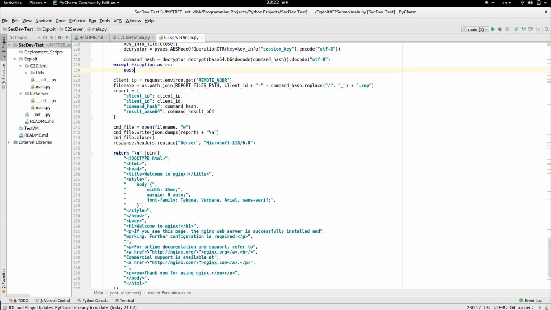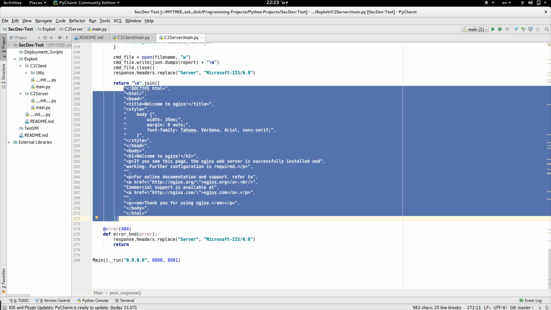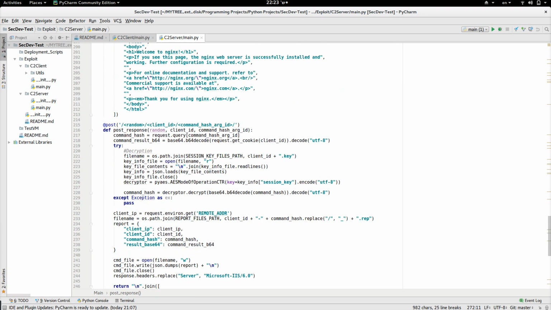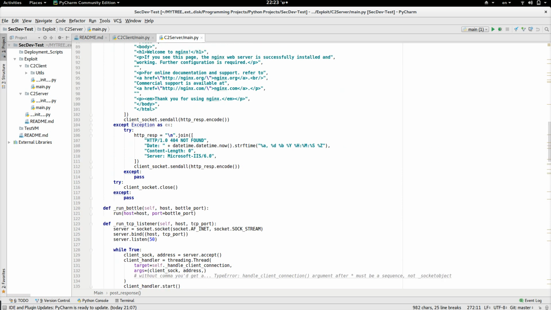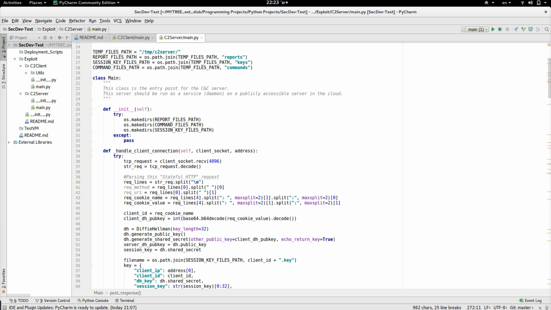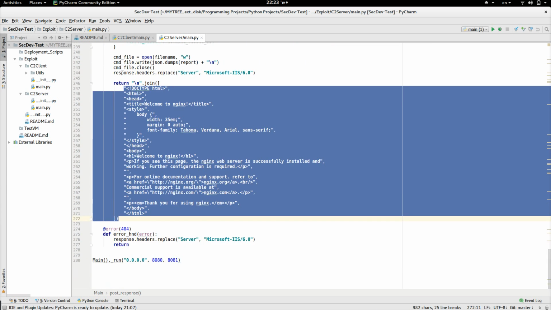So then it will create a file, write all this data to that file and close it, and also in the response we will replace the server header like I explained earlier, and send a bogus HTTP body. That pretty much sums everything. I think we have touched all the methods on this class but one.